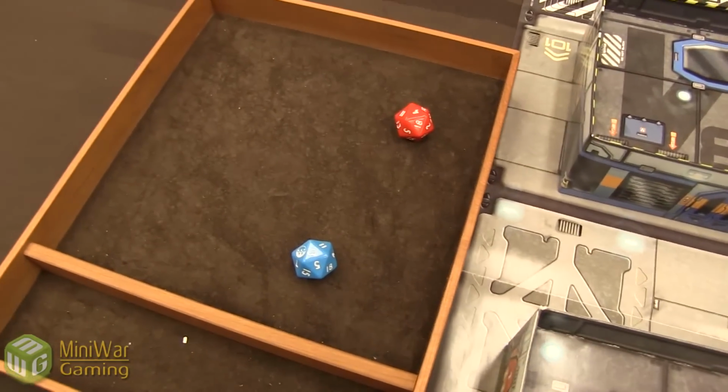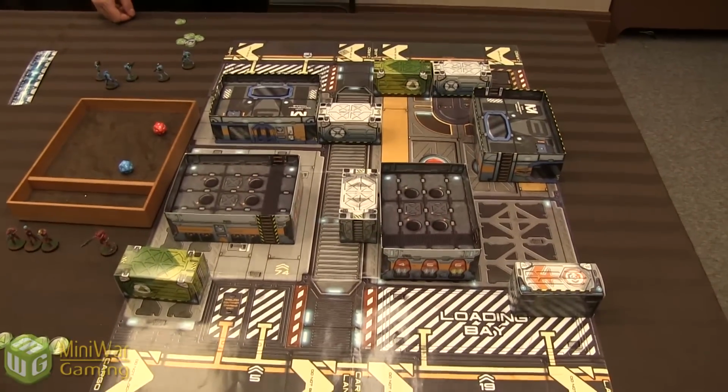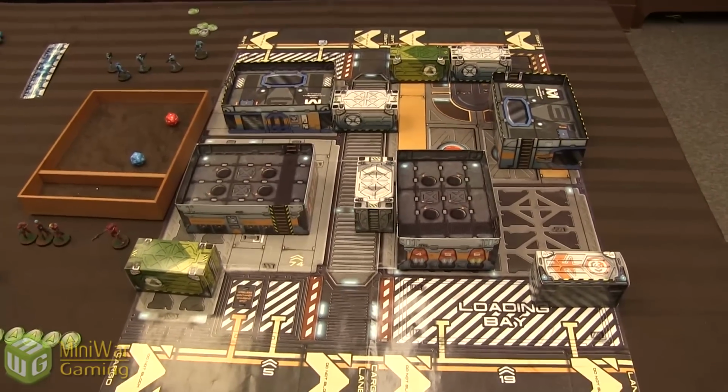You got a 13 to my 4, so once again, you win with your lower willpower and you get to choose deployment zones. Where would you like to deploy? You're fine on that side? For reasons. Alright, so go ahead and put your army down.